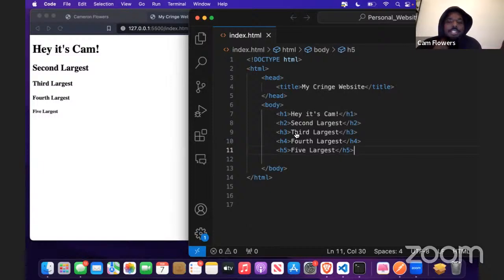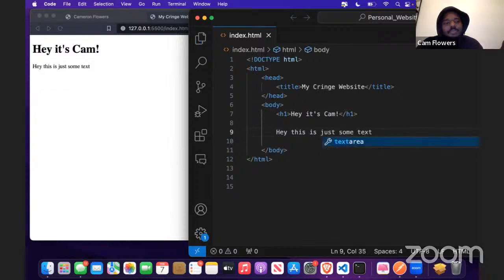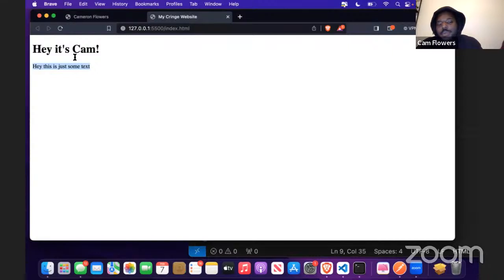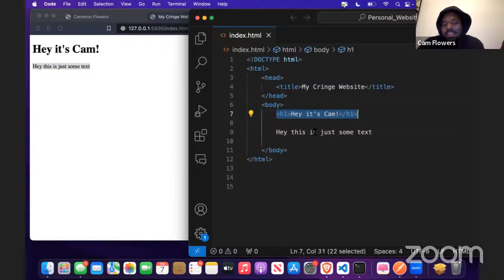Of course, you don't necessarily need headings, because one thing that folks don't realize early on is that another valid form of HTML is text. So I could say, hey, this is just some text, right? And as you can see, that text shows up as an element. Text is treated like HTML. You could think of it like text is valid HTML. So you don't always need your text to be defined within an HTML tag, like within a heading or within a paragraph.